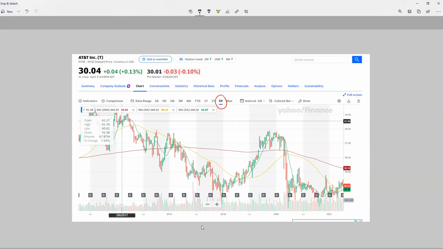Now, as you can see right here, by the way, this is when AT&T pays a dividend. This is one of the reasons why a lot of people like to hold stocks like AT&T, even though the graphs don't look good sometimes: they pay dividends all the time. So I don't really care where the price of the stock is going. You just want to sit on your dividends and get paid.